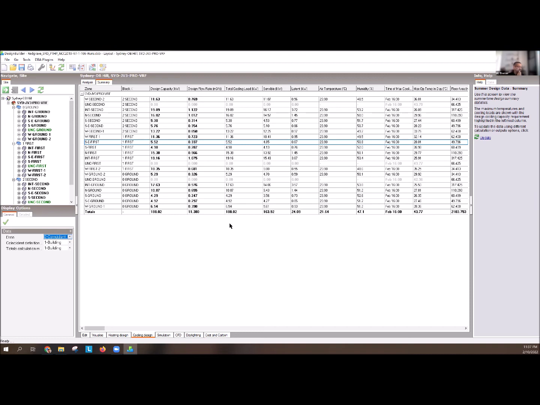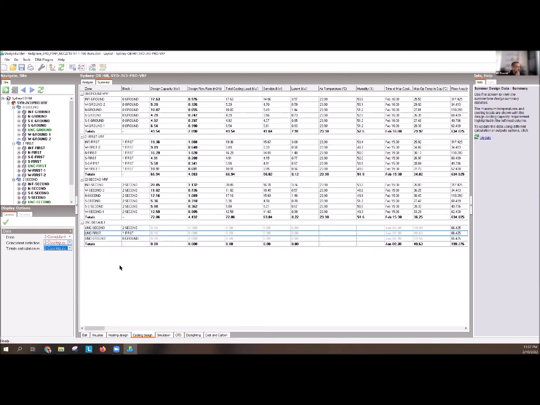Now, of course, you might decide you don't want one chiller. You may decide that you want 3 different systems, 3 VRF systems, one for the ground floor, one for the first floor, one for the second floor. And you can adjust that. I won't teach you that this time, but I'll show you how you can do that. If you start looking at it by system, you can actually size the condensers for each different floor separately.